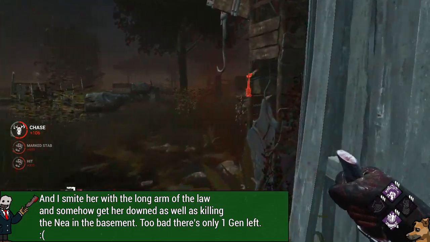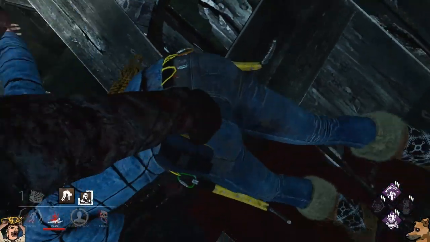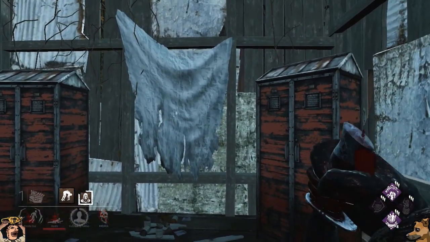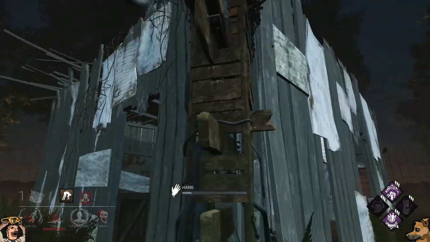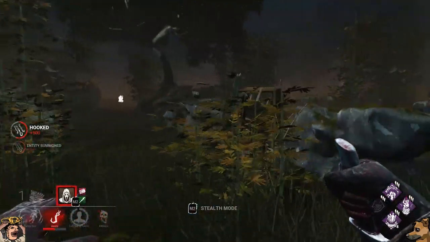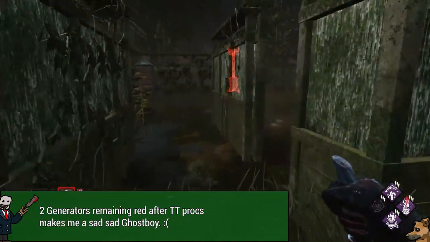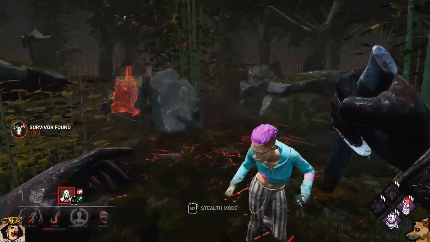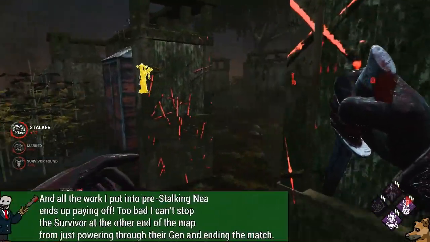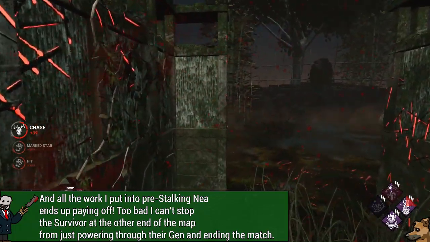You can kind of use crouch to mind game loops, but that's a really difficult technique, and you don't have a dash attack like Pig. So you can crouch to mind game loops, especially with Night Shroud getting rid of your red stain. That's just something you'll have to get a whole lot of practice and a whole lot of feel for. But if you can get it down, that is actually an insanely good thing that Ghostface does have over, say, a Trapper or a Wraith.